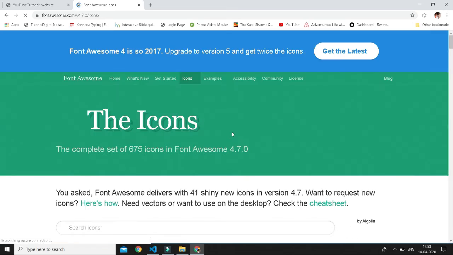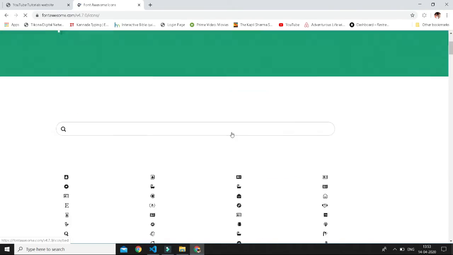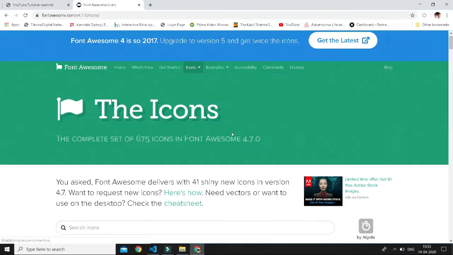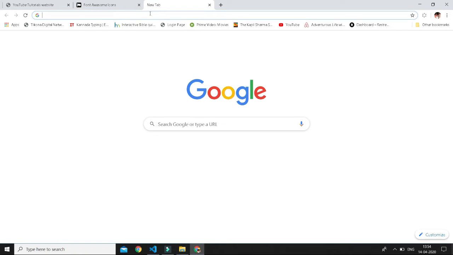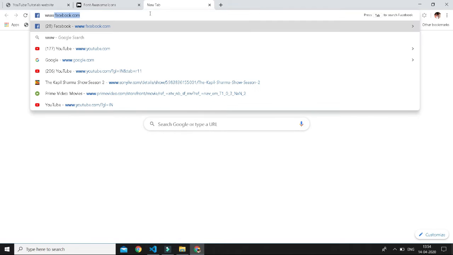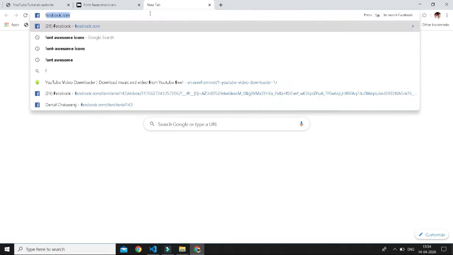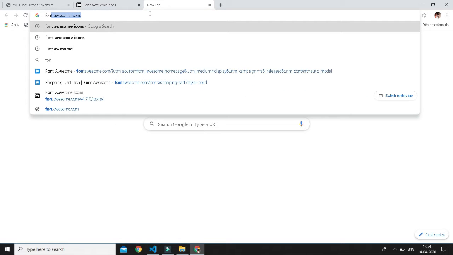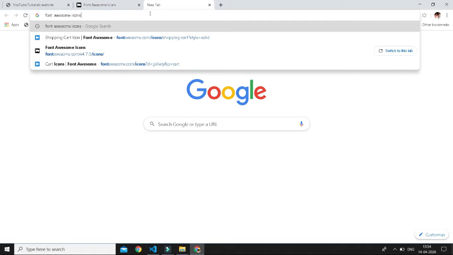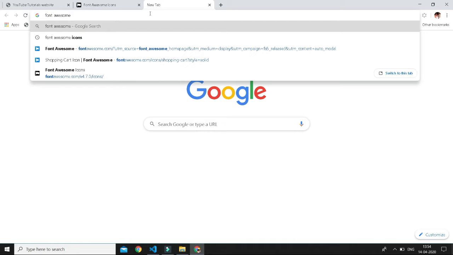So here we are, and another tab to get the CDN. Font Awesome CDN.